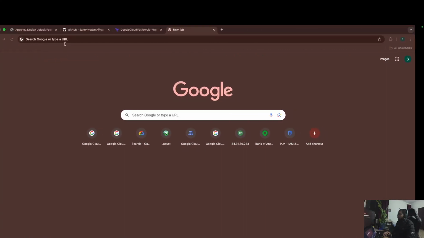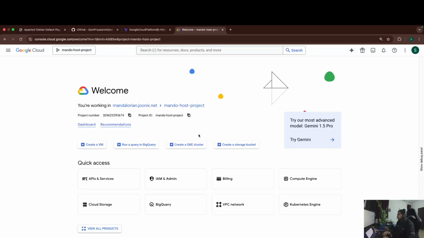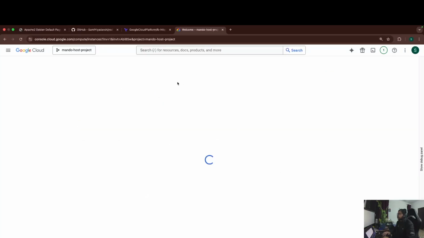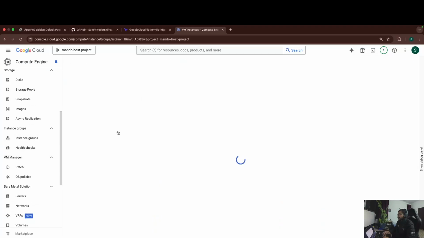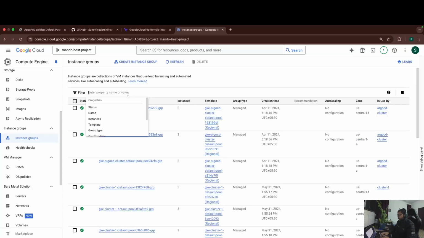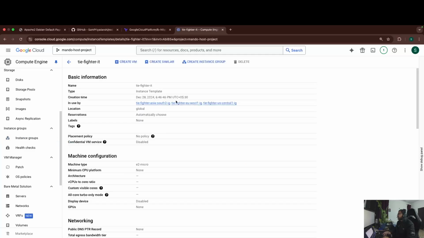If I quickly go to my Google Cloud Console, I can quickly show you what we did last time. I have not deleted those resources, just for reference. If I go to the instance group that I created last time, where I was using the Star Wars theme, these are the instance groups that I created based on this particular instance template.